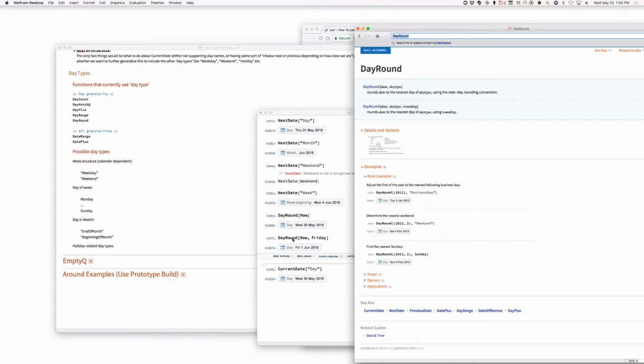I mean, if that is a way of getting next Friday, it seems a much better way to do that would be to say next date of Friday. Yeah, when we created next date and previous date we weren't originally thinking about the day types, but based on the function name and the general design, it makes a lot of sense to do that. I just wasn't as sure if we wanted to generalize that to all of the day types, or just say, well, we'll do it for days of the week, and for these other things.